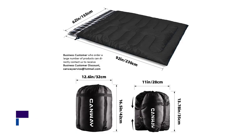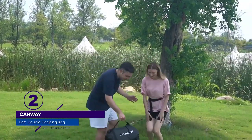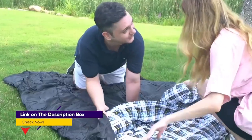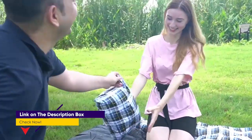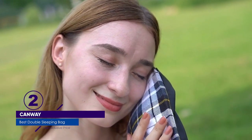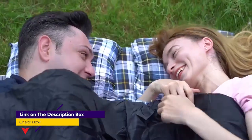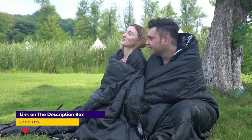Number 2: Canway Double Sleeping Bag. If you're looking to save some money, the Canway Double Sleeping Bag is a great choice. It's designed from a soft, breathable 210T polyester and has a cotton filling. Although it's a little smaller than the best overall and best value picks, an average-sized couple will find this sleeping bag cozy. It's also the more economical choice for single sleepers just looking for more room to stretch. This double sleeping bag comes with two small pillows, so you can leave yours at home. Its S-shaped quilt is waterproof, weather-resistant, and designed to keep you warm in temperatures as low as 35 degrees Fahrenheit. It also comes with a two-year protection warranty from the manufacturer.